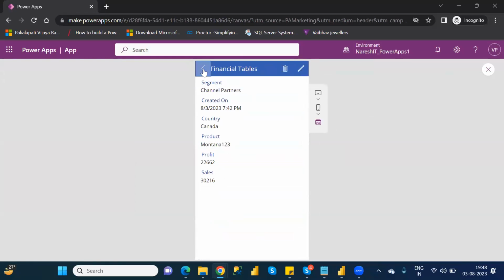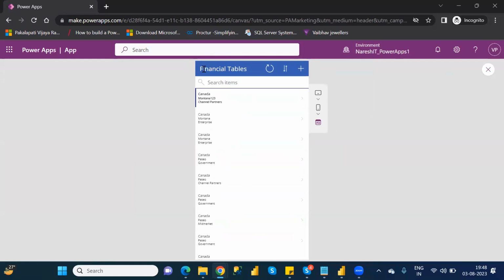Okay. See here. Then Vijay, I have a doubt here. That means whatever we are updating or doing in this app, these related records are automatically updated in the financial table, right? That means the financial table is getting from the OneDrive data, right?